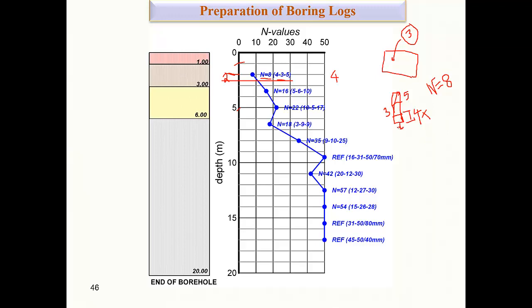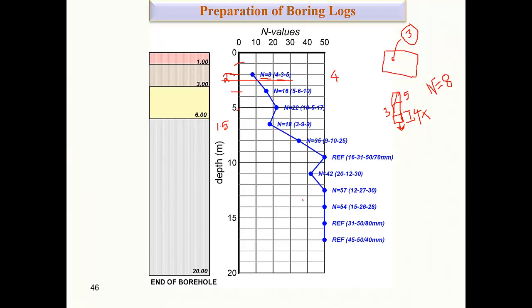I have shown you the video tutorial also to make it clear. Anyway, have a look. Gradually, from head to head, this is a 1.5 meter distance. So maybe this is 3.5, another is 5. This way, they did the testing at 1.5 meter intervals. Have a look at how you can read that soil profile.